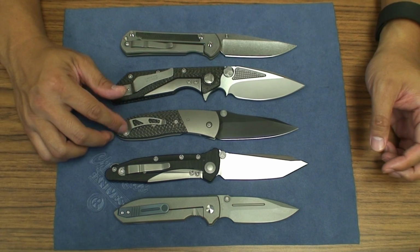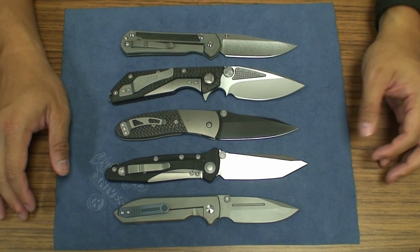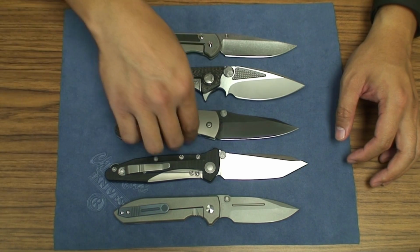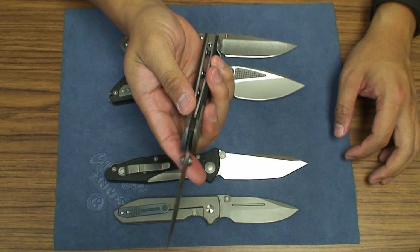For me, this has always been a collector. It was more about the perceived nostalgia, I guess, if you will, of this knife and the collectability. So it's kind of a shame that I don't use this one.